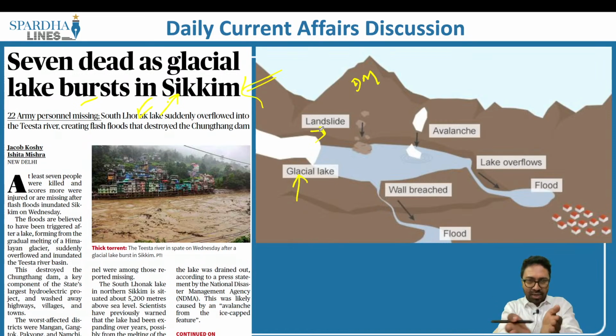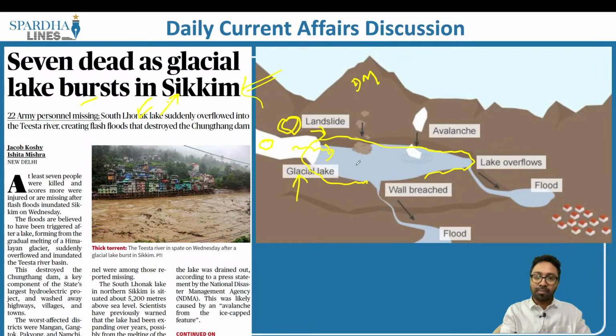It is just a lake which is formed at the top of the glacier, or it can be formed at the bottom of the glacier, or it can be on the glacier or in and around that particular glacier. That is what is called a glacial lake. So whenever the melting of this glacier takes place, the water enters this depression or that particular lake. What would happen in most of the cases? In most of the cases, you will have a barrier in the form of a wall that is constructed in and around that particular lake, or it can also be a glacier as well. In this particular case, the water comes and enters this depression. So the water is safeguarded, there will be no breach whatsoever.